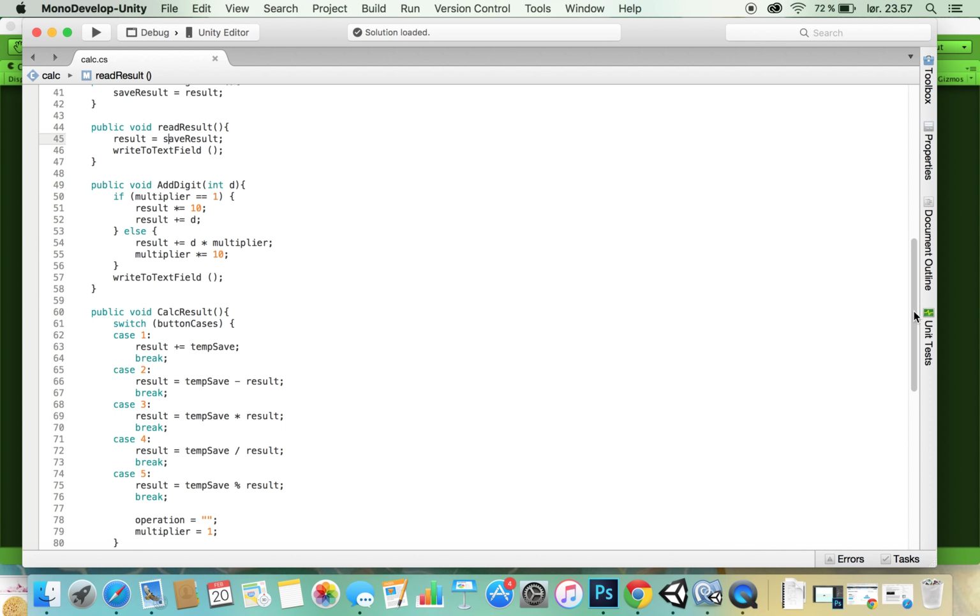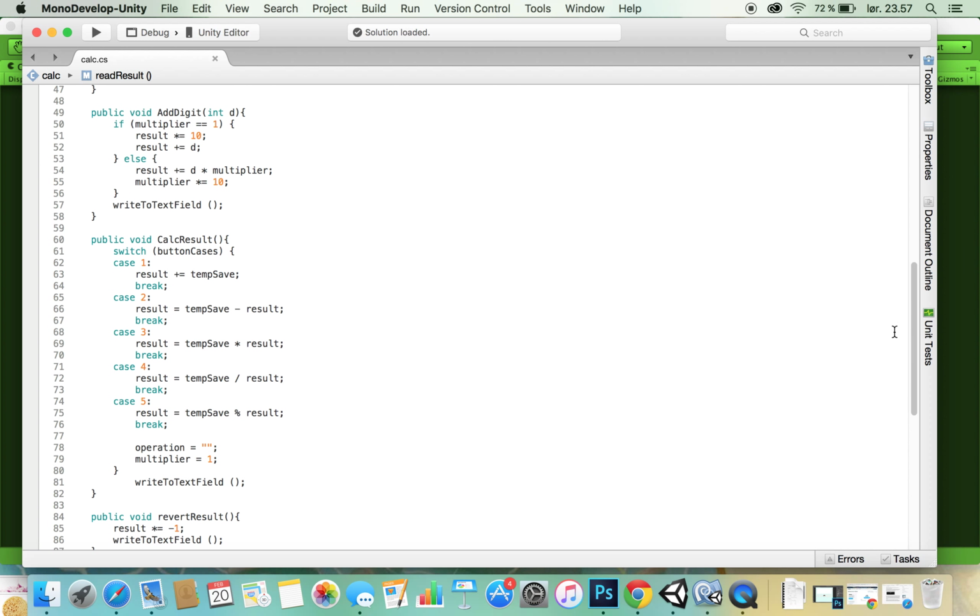Then I have the add digit function, which is basically the comma. And that means we can make numbers with commas in them. It's an if-else statement, so we take the argument of the multiplier.